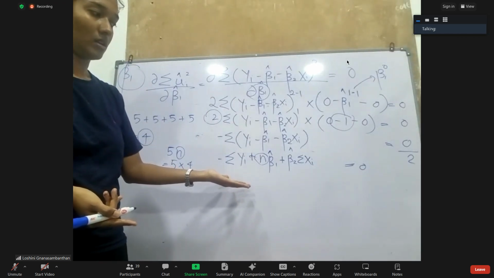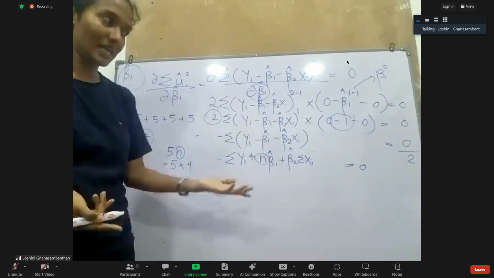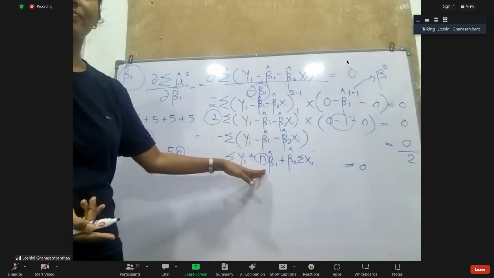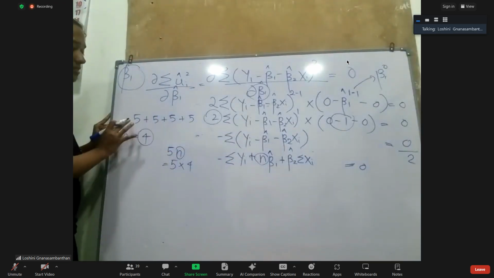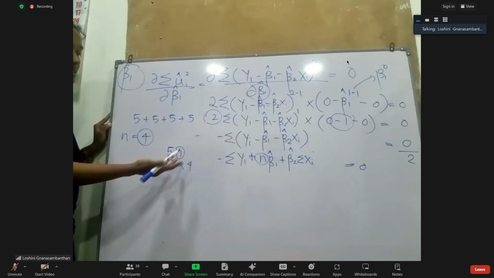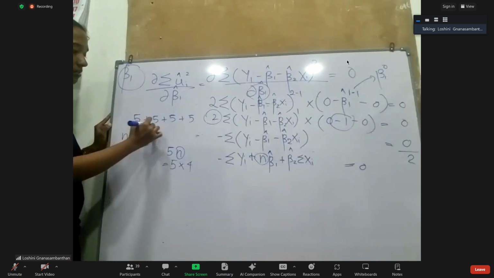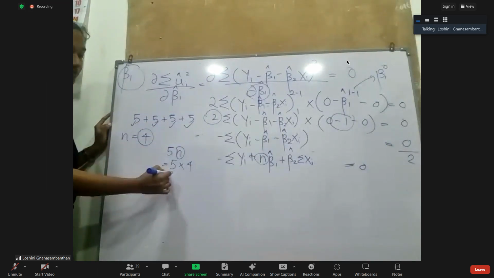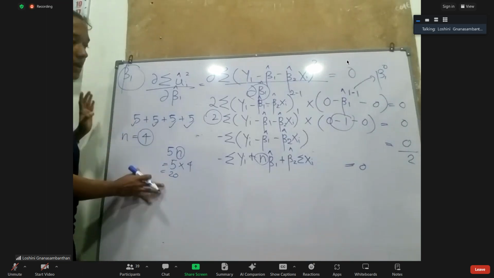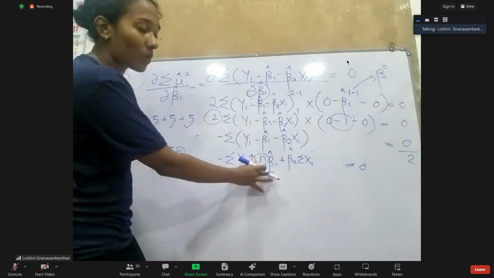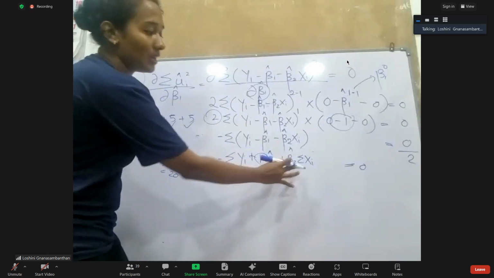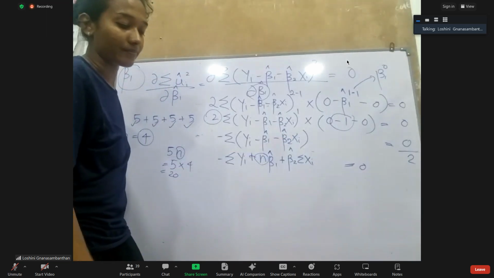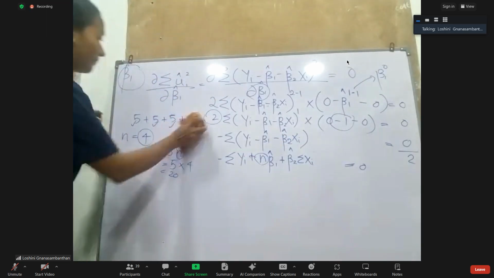Now this n, according to the sample, if the sample has 60, then you put 60. If the sample has 50 observations, you put 50. Same as this, how many are there? That's the n. And this is a constant. Repeating every time, then you put 5n, 5 into 4. So that's what's happening here. But it only applies when the constant is alone. Here, even if it's a constant, it's with another thing. That's why we can't do that.